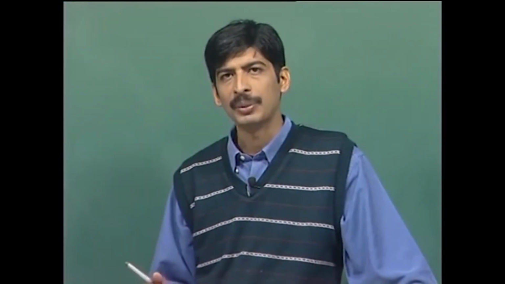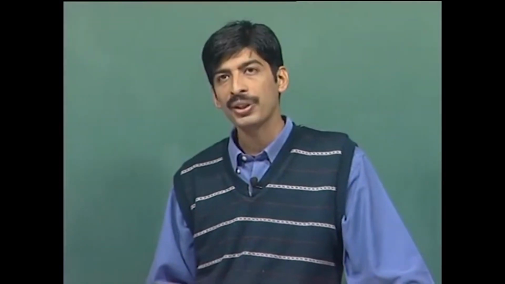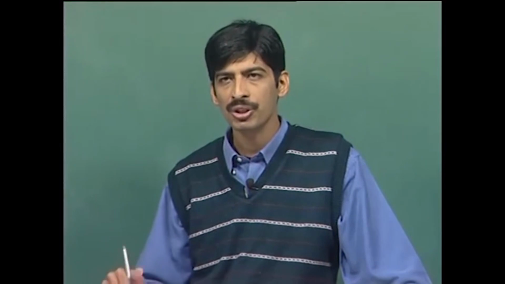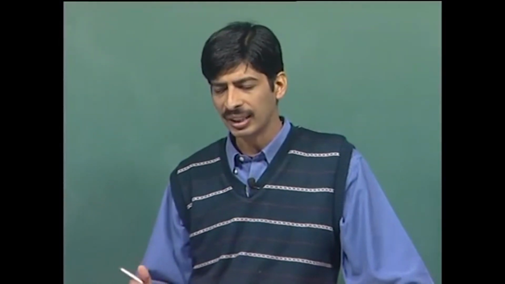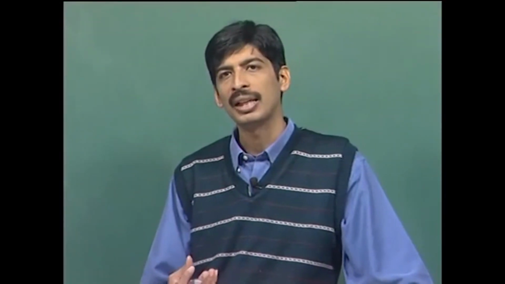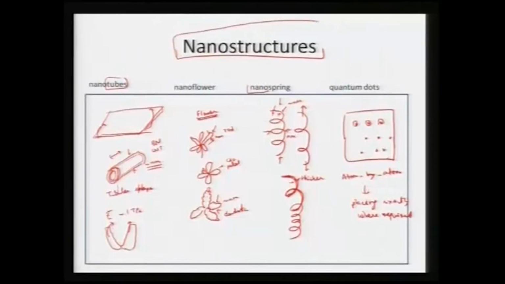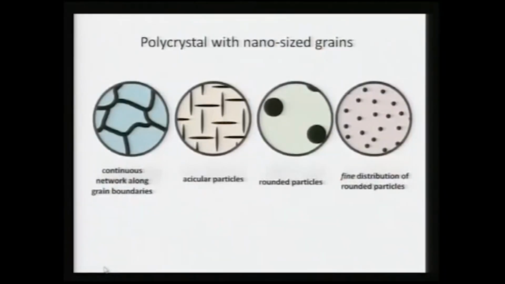So, we can see there are multiple structures. It can be a fullerene structure, a nanorod structure, a nanotube structure, nanoflowers, nanosprings, quantum dots. So we can see a variety of such structures which emerge, and right now we are talking only about structures which are solid. We can also talk about the structure of pores, how we can organize the pores in a particular matter and arrange them to get a different pattern. So, this is how we are defining nanostructures.